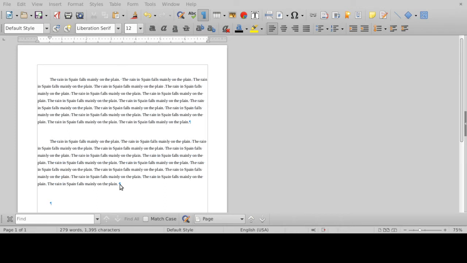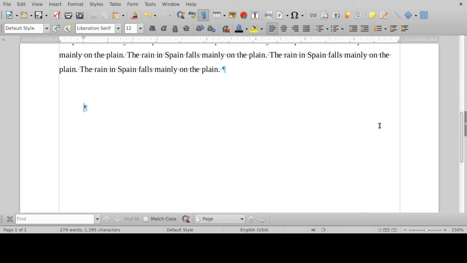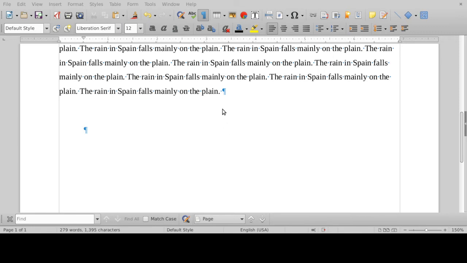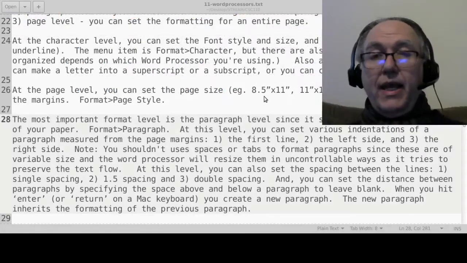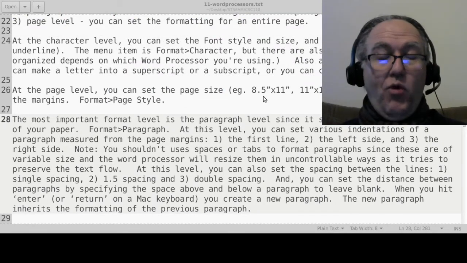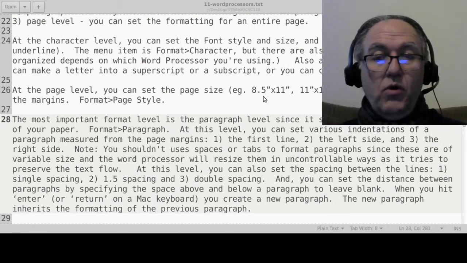And then, I don't know if you could see it here, but when I hit enter, there's the new paragraph right there, okay? Let me make this big again so you could see what's going on. And there it is. I hit enter there, and boom, it created a new paragraph, automatically made all the spacing right. I didn't have to hit enter several times. It just automatically put 1/2 inch spacing at the beginning. Okay, and so what you're seeing here is how paragraph level formatting works. All right, so great.